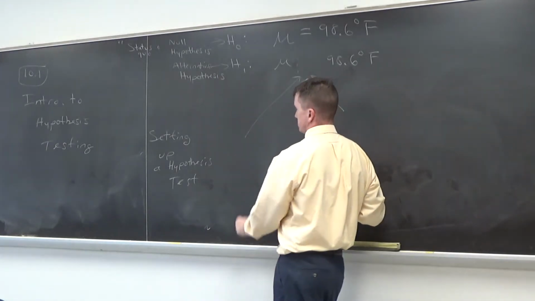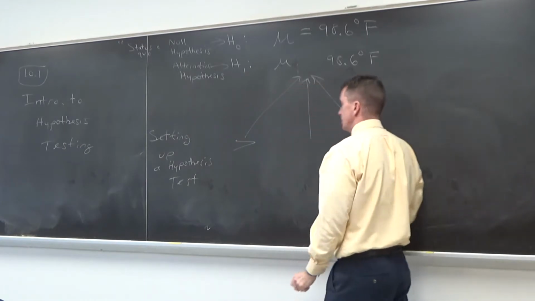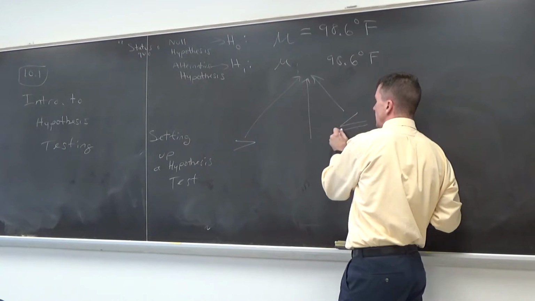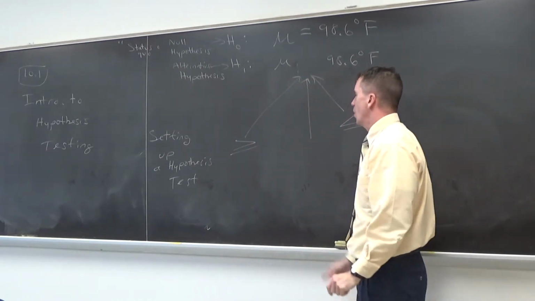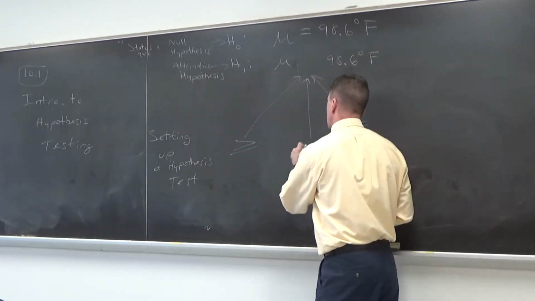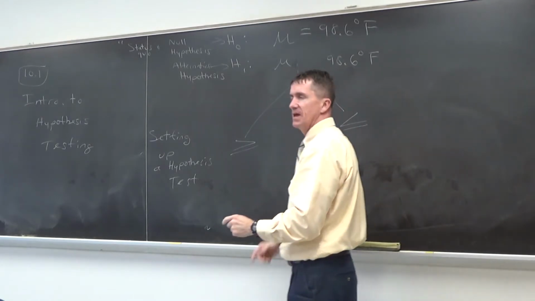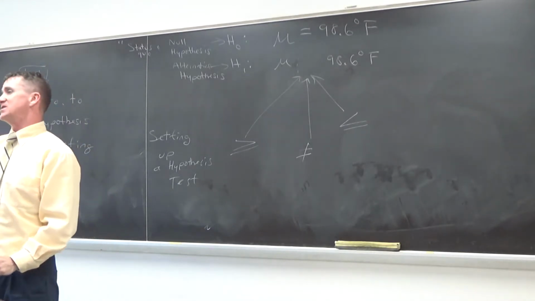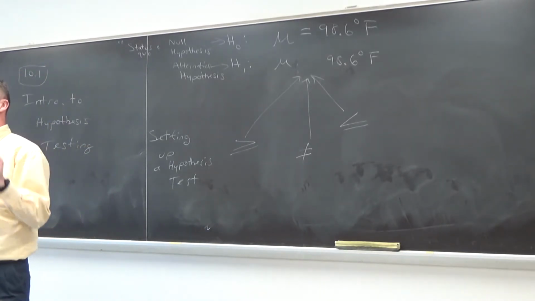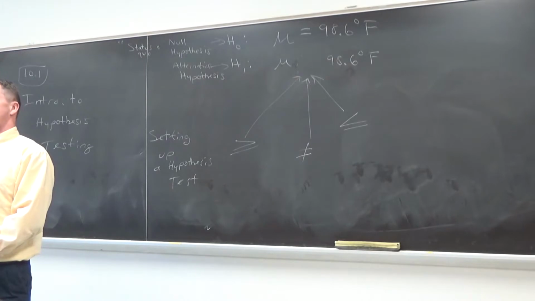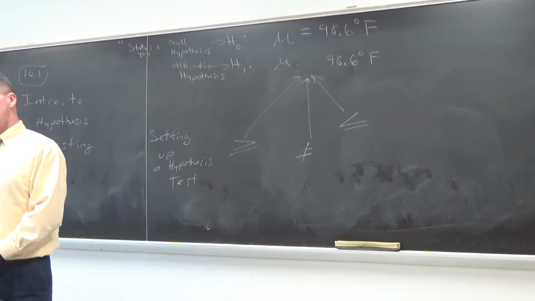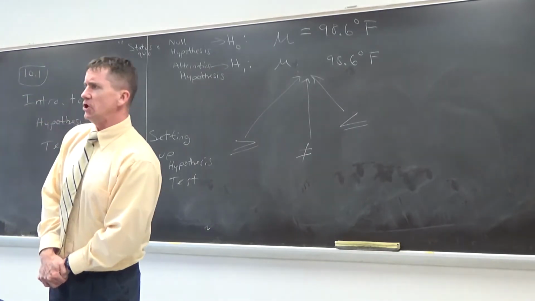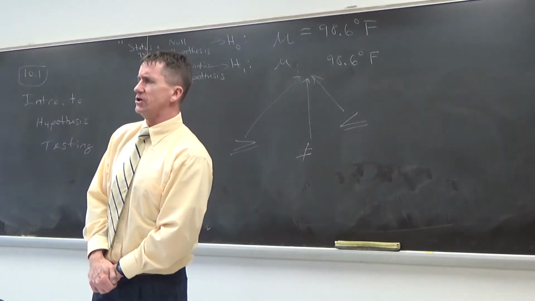It could be a greater than symbol. It might be a less than symbol, or equals to. And if you want to put equal signs with it, it doesn't matter. Or the last one, they might put a not equal to symbol. All right? And you go, which one are they going to put? It depends. It depends on the researcher. So can I finish my story about the nurse? You're going to tell me what to put there, all right? So the first sentence, Autumn, I'll repeat it. It is well known that the population mean body temperature for human beings is 98.6 degrees Fahrenheit.